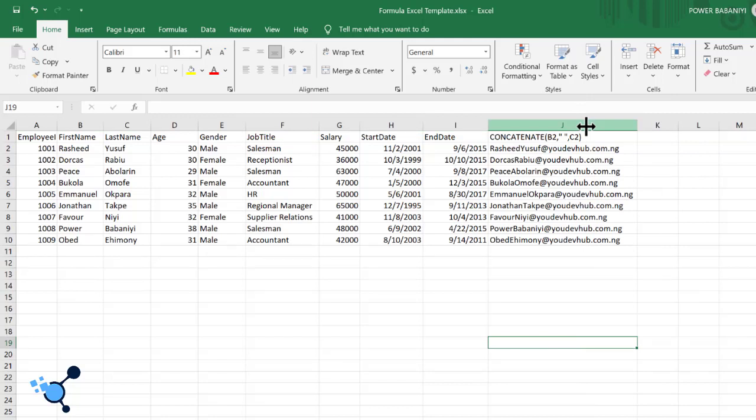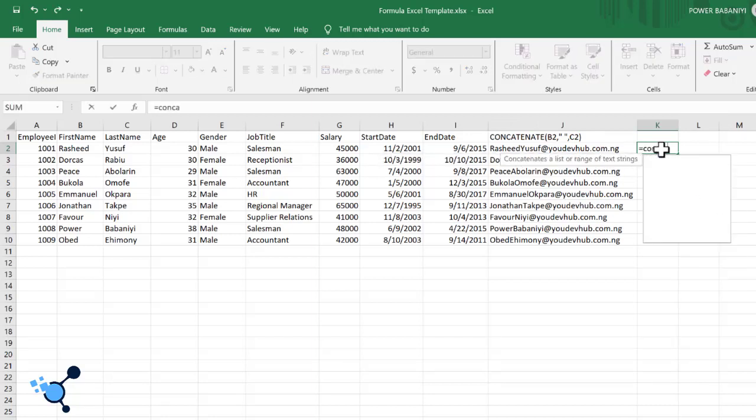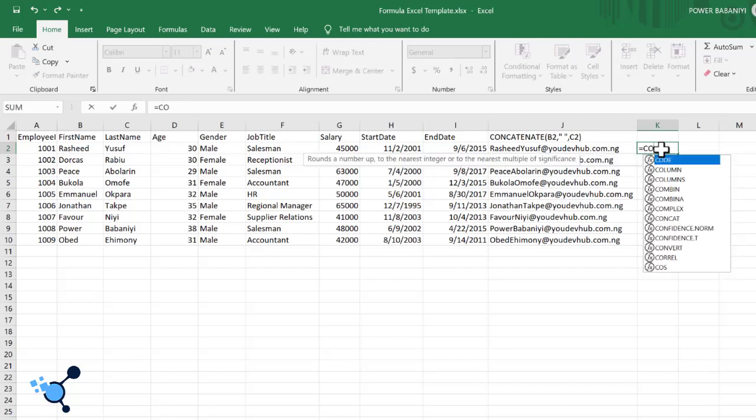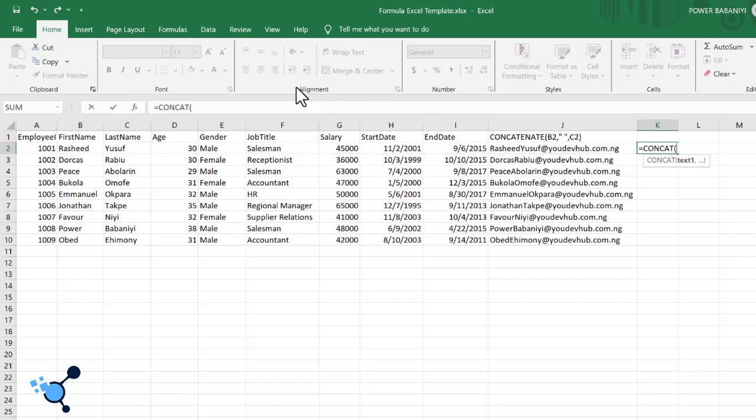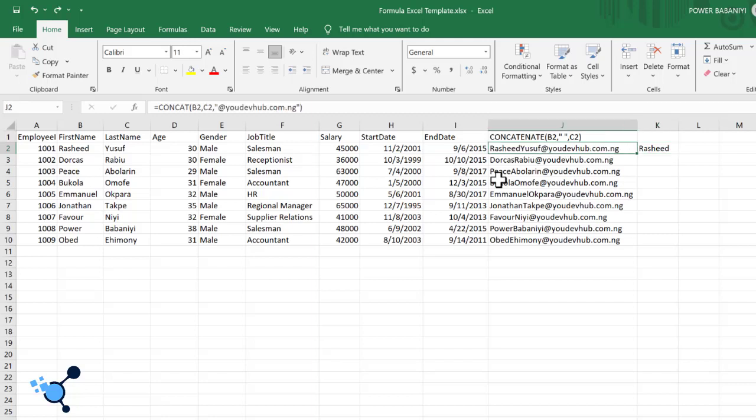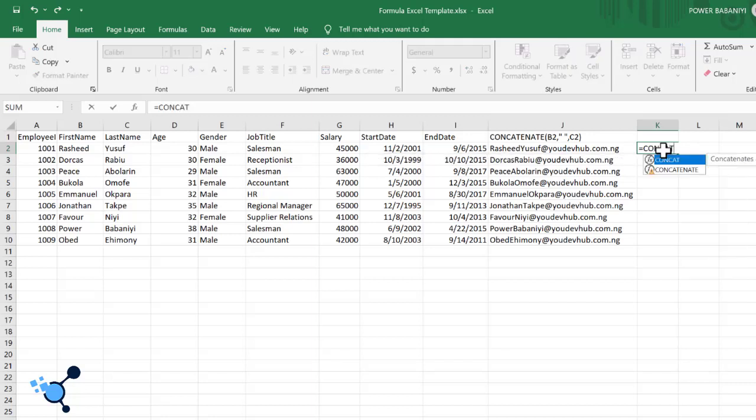So maybe you could even be asked to join the first name, the last name, and the salary range together. You can do something like this. Say concat. Oh, sorry. Just write that in caps lock. Concat. You can concat the first one. Give it a space. Oh, sorry. I'll just write that again.